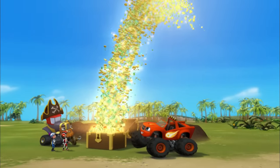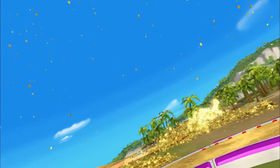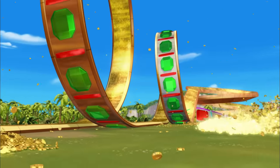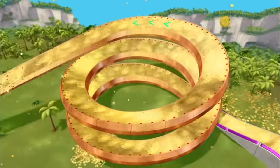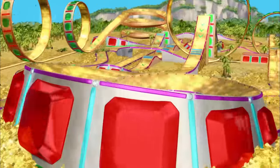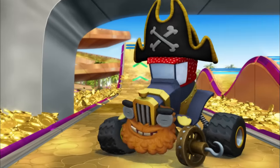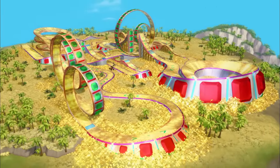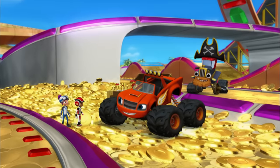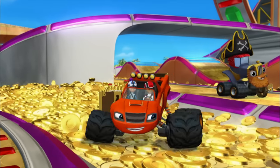Wow! Whoa! Wow! Gaskets! It's turning into a giant racetrack! Wow! A treasure you can ride on? Well, blow me down! It's a treasure track! Come on, crew! Let's give it a ride! Yeah! Let's do it!